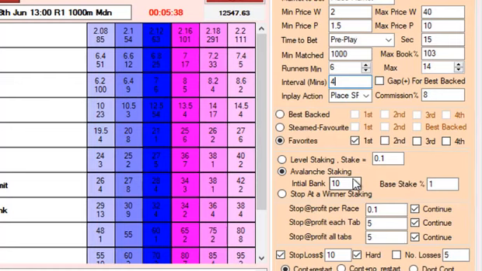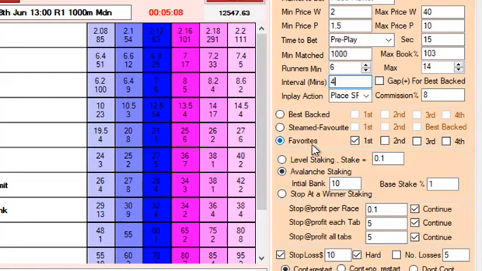But when we have a win, the winning dividend is spread over the next 10 bets, so it's increasing your staking for the next 10 bets. That's how avalanche works. Avalanche is like a snowballing effect. I really like this staking plan. In fact, all three of these I've got here, I'm using the avalanche staking plan. That virtual bank is what you put in, and that's how avalanche works off these set figures.